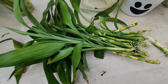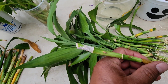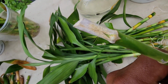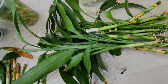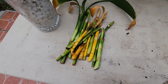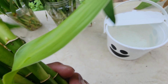Oh, actually, I made a mistake with one here. There's a little root over here. Some little, I don't know, yeah, those are roots, like air roots up here, and possibly a little sprout. So that'll go back there. So that's 2. Okay, so we have 12 that didn't get any roots. Let's go for the next round and see how much we got.